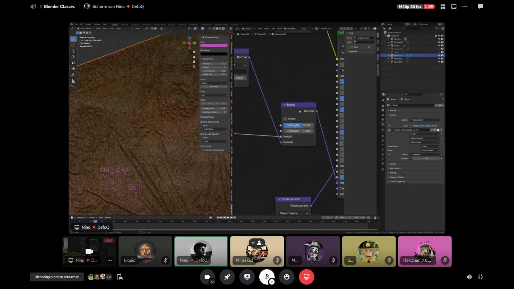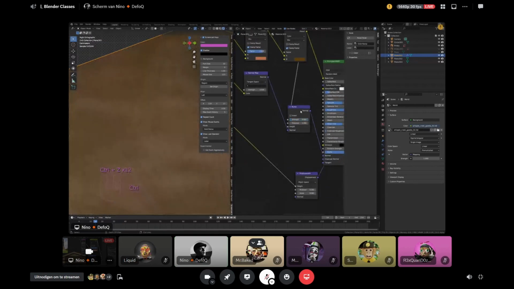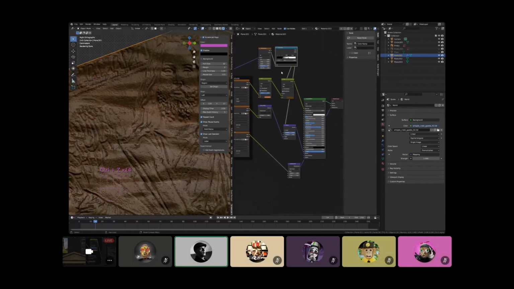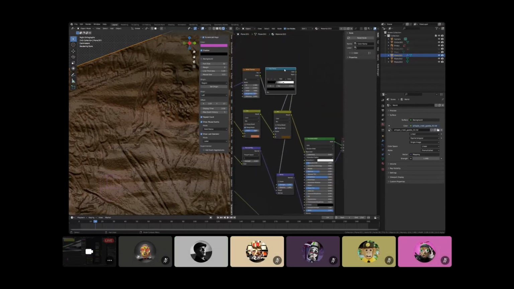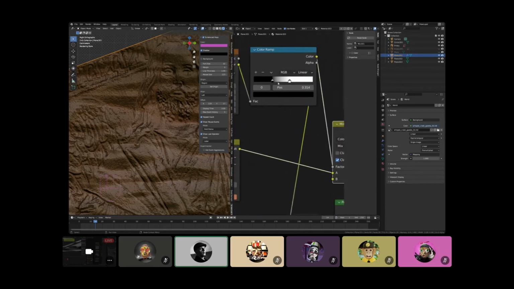So what we can do instead is, I'm going to Ctrl Z here a few times until we get our bumpy thing back. There we go. So instead, what we can do is control the black and the white values, right? Remember, the input is black and white. So that means that black is the furthest away and white is the furthest towards us, right?